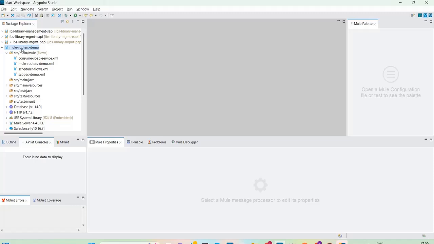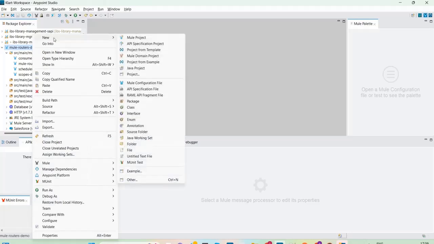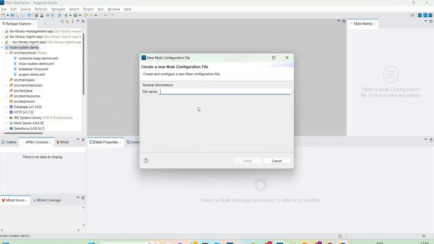Then we need to move that file data, for example insert it into a database, or send that file from one location to another location as it is without any transformations. Like that, we have to work on a couple of file operations in our day-to-day projects. But okay, I'll tell you what the different types of file connectors available are. Let me right click, create a new configuration file, file integrations demo.xml.